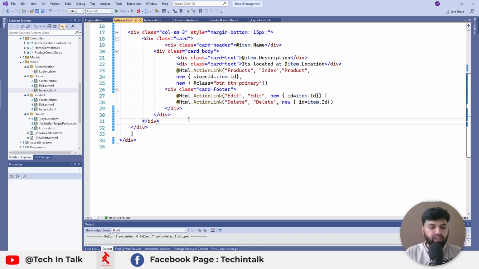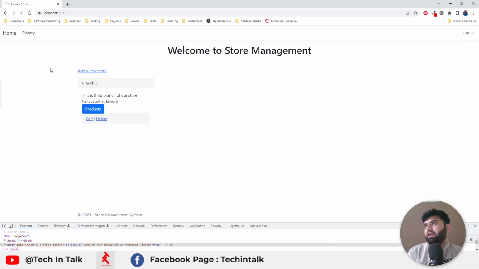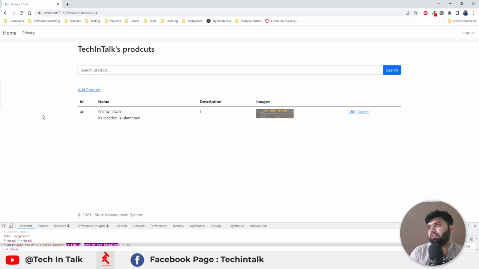So for that one I will rerun the whole server, and now we should see the updated value. So this is Tech and Talk store, and it's located in Islamabad, and for products we can click on that button and we can see its products.